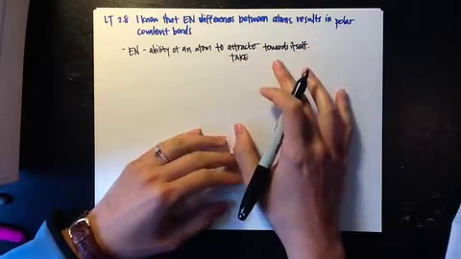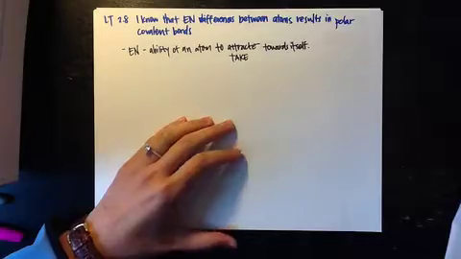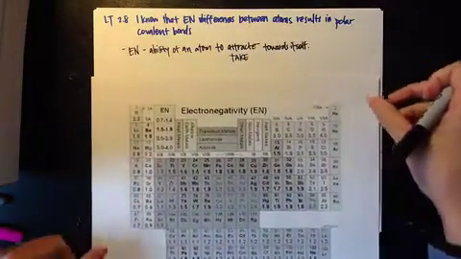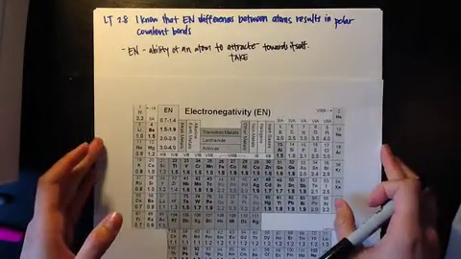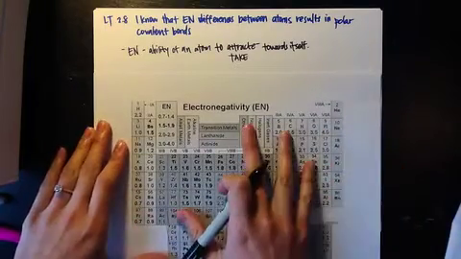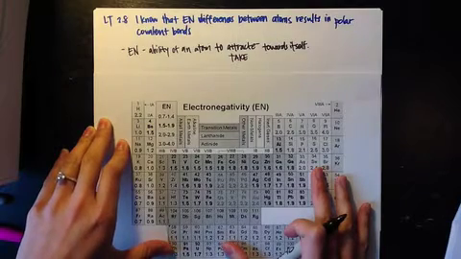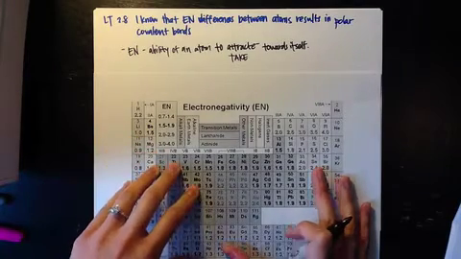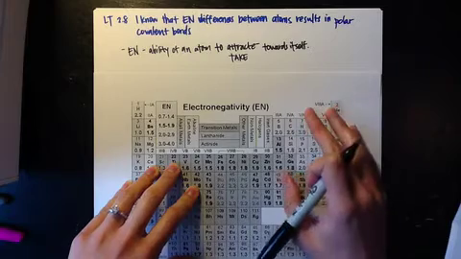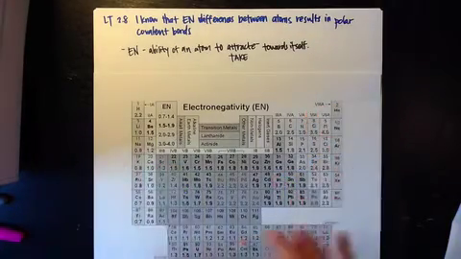If you have ever looked at all the electronegativity values on the periodic table, which turns out I have a handy list of them right here. So instead of just the atomic number, atomic radius, and atomic mass, we're looking at electronegativity values. Well, it turns out that metals and nonmetals on the right have very different electronegativity values. Okay, let's take a look.